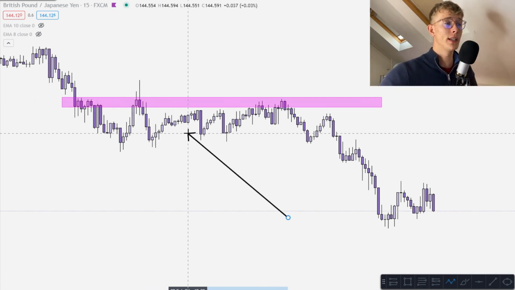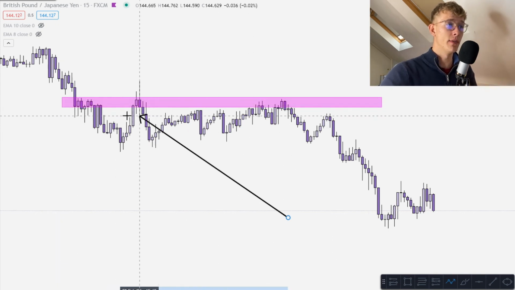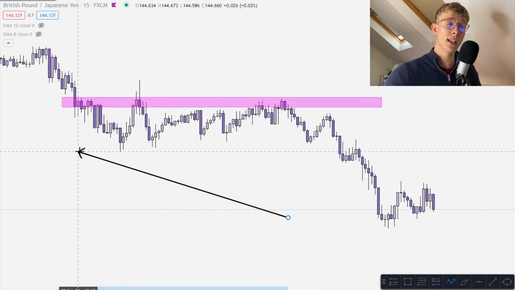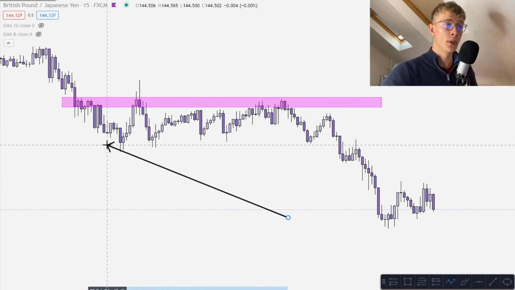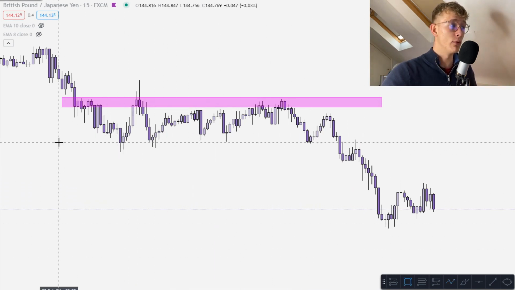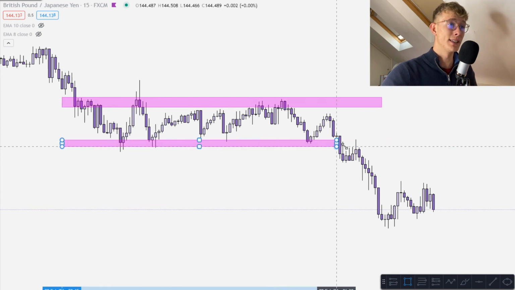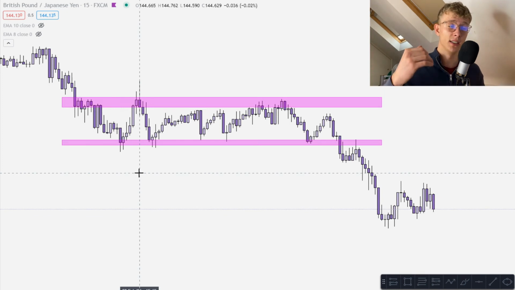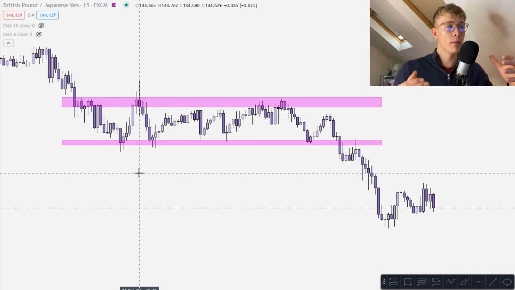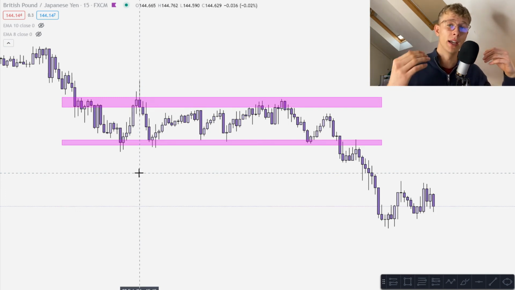So in this example, we can see that price was failing to break above this level here. But we can also identify that price was failing to break below here as well. So this is going to be another key level for us. Why? Because we can see that price is failing and that we can see multiple wick rejections in the area. And again, you've got to remember that you want to see price reject from the area more than 2 to 3 times to tell us that this is a strong key level, okay?